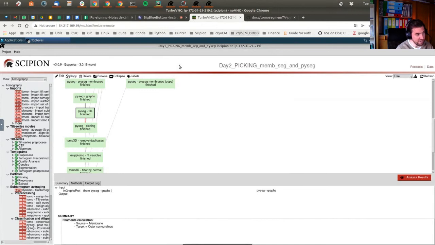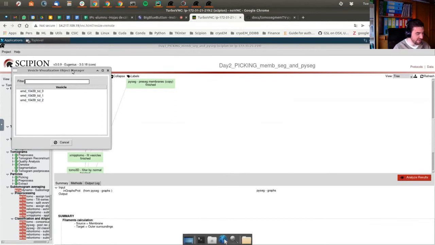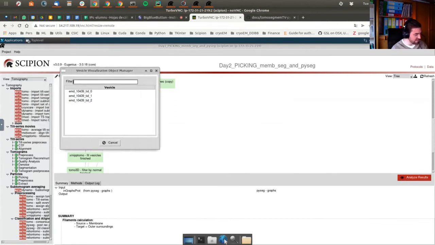Again, we can generate this with the analyzed results. Again, all the intermediate visualizations, as Antonio mentioned before, can be displayed out of Scipion with PowerView, and inside Scipion we have the Tomo 3D internally, which was internally developed, the fancy viewer for all of us. Let me double click on one of these.